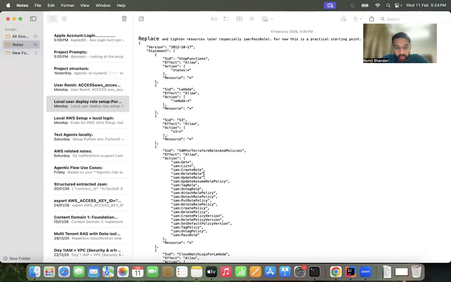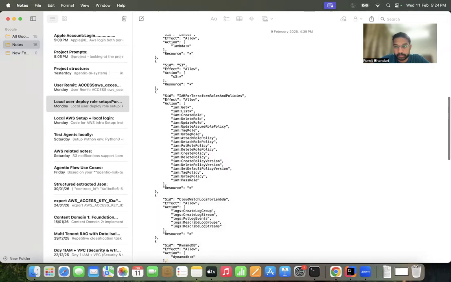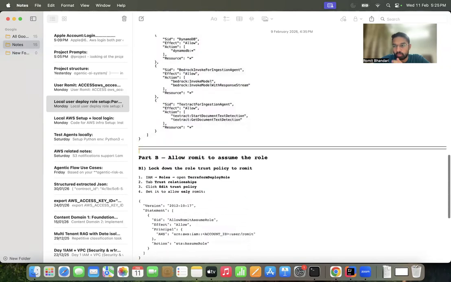Okay, coming back to the document, if I go down, this is the second step. So a role policy, attaching policy to the role, and then allowing Romit to assume the role. Got it? So that would come under your trust relationships under the same roles section.